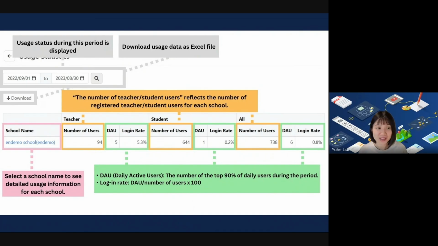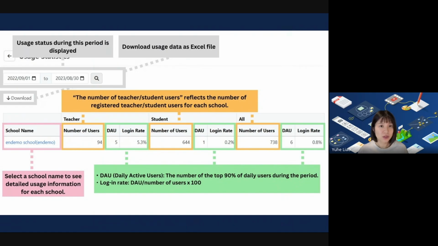So as you can see, the number of users is the number of teachers and students registered in the system. That's why the good news is after 30 or 60 days or 90 days, this training account will be removed to the trash. So after 30 or 60 days, this number is not gonna reflect in the system.